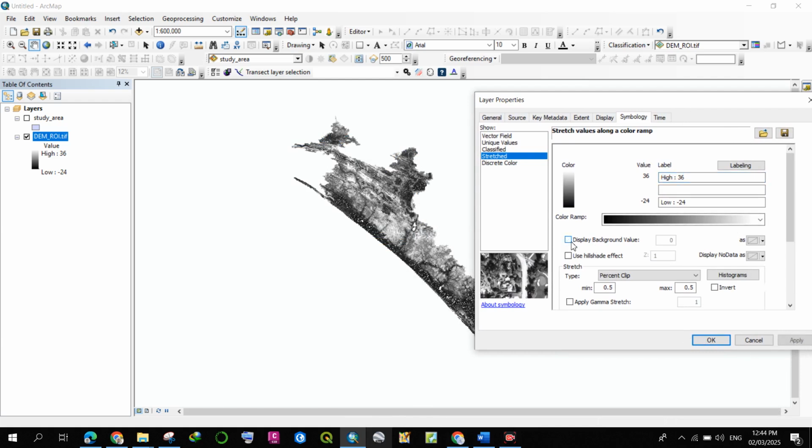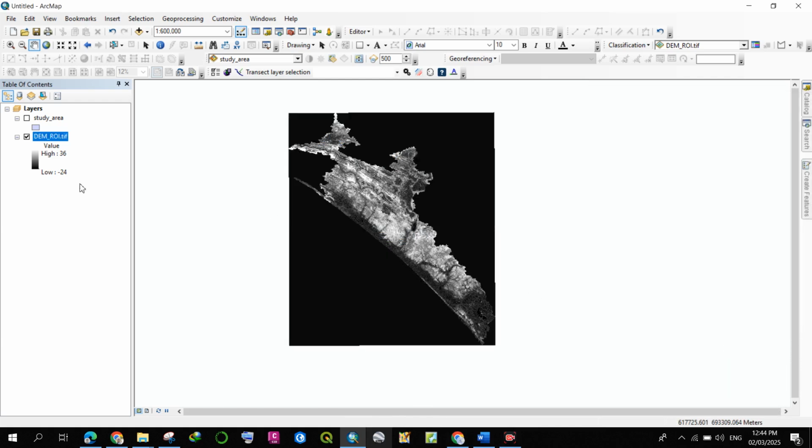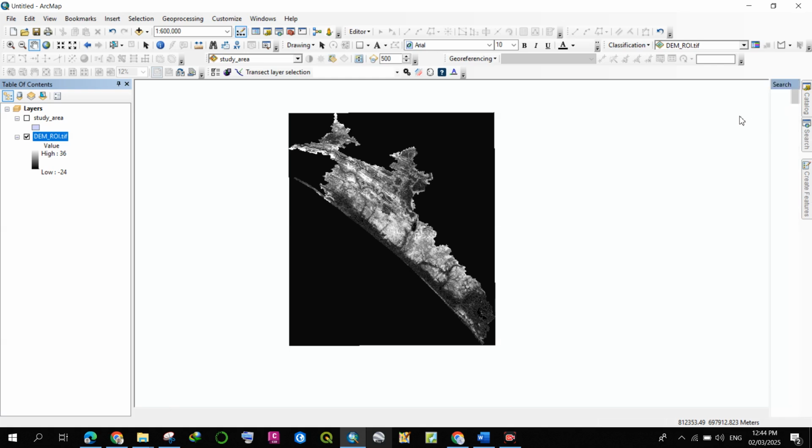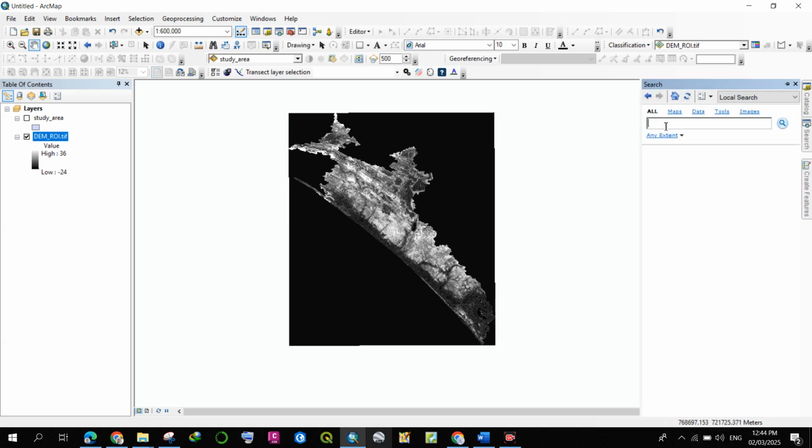So what I'm going to do is search for the tool called clip. I want to clip with respect to my boundary only. So we can use Clip Raster. So I'm going to clip raster.